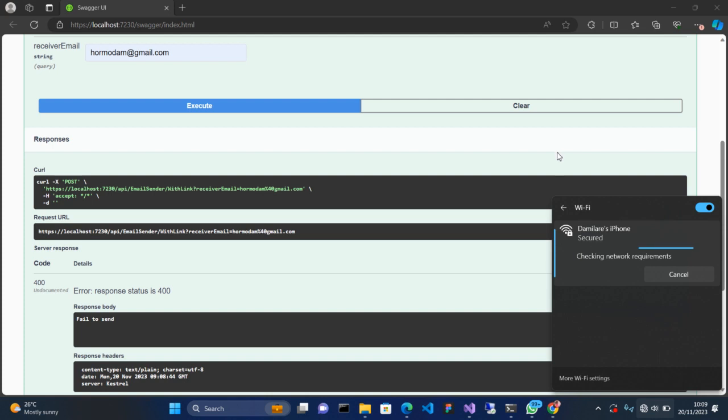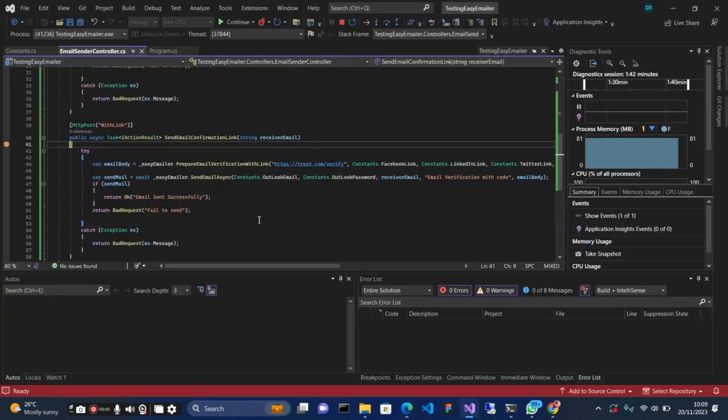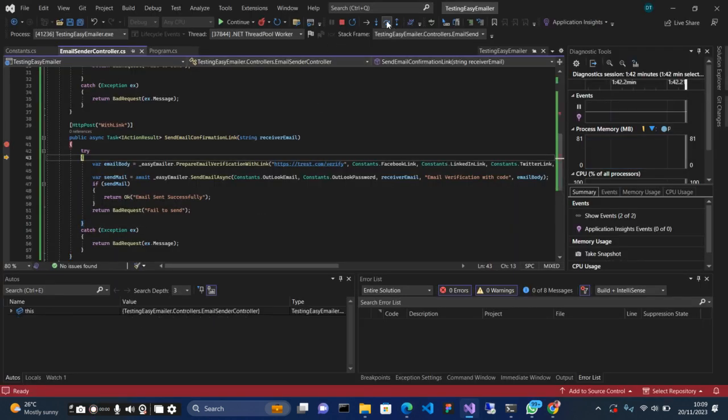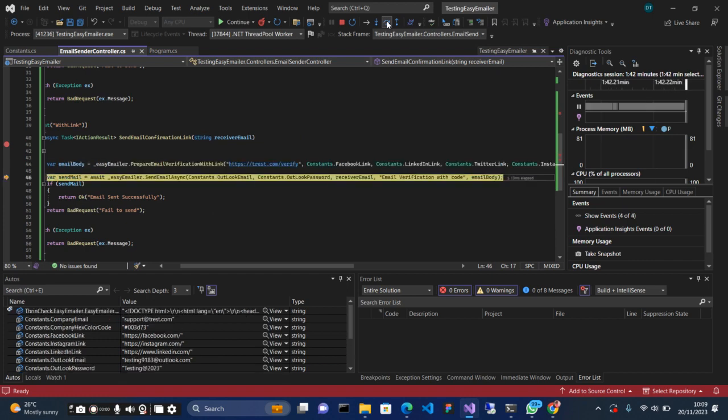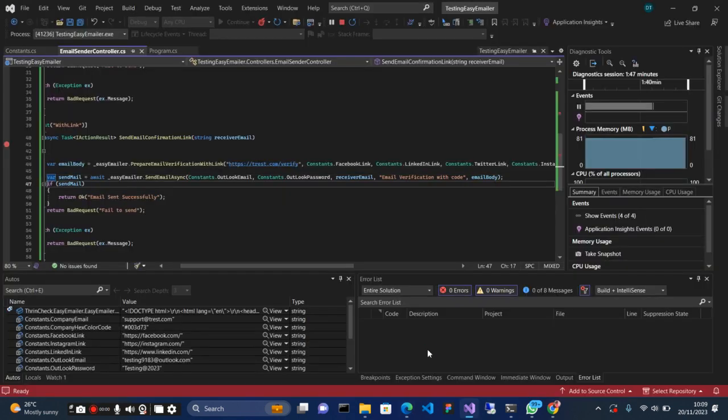The reason why it is doing that, I've known. So now if we just do this, it should work. It's just the network. So the network should work now.